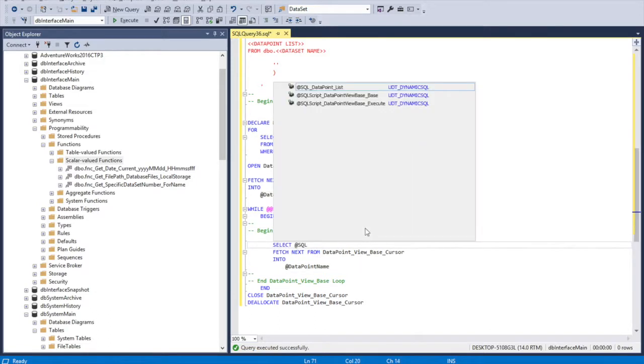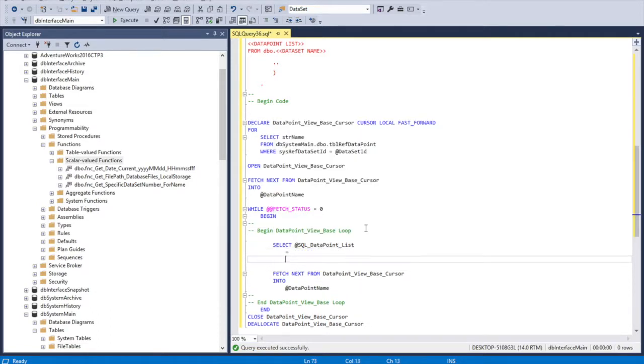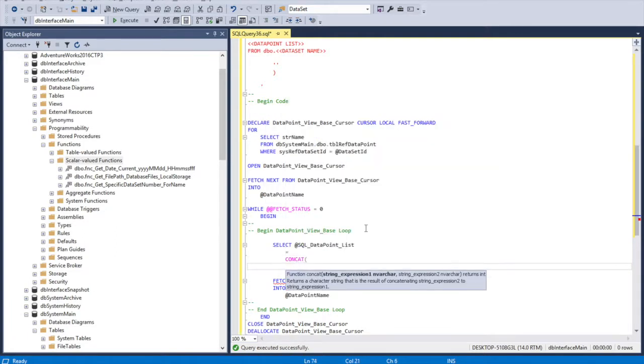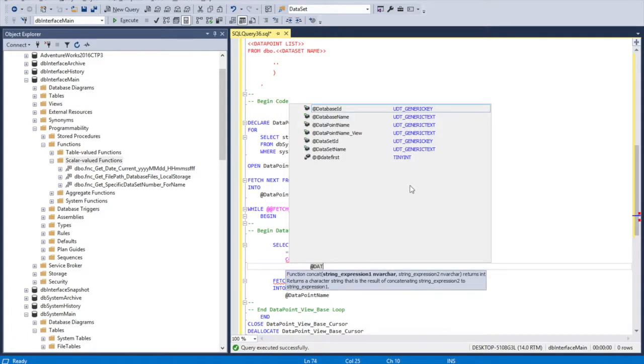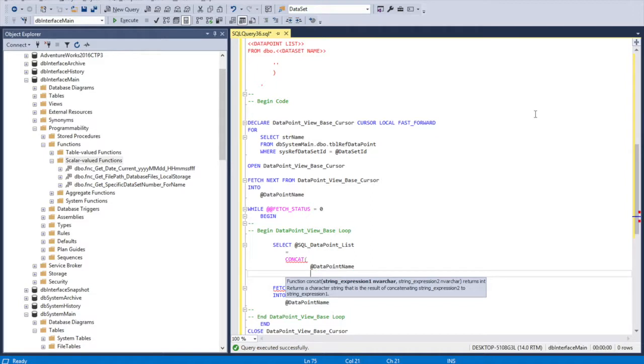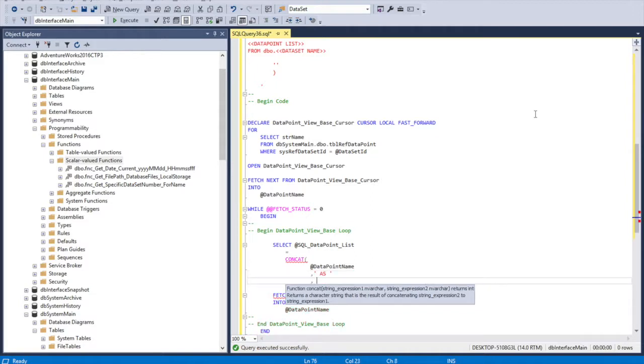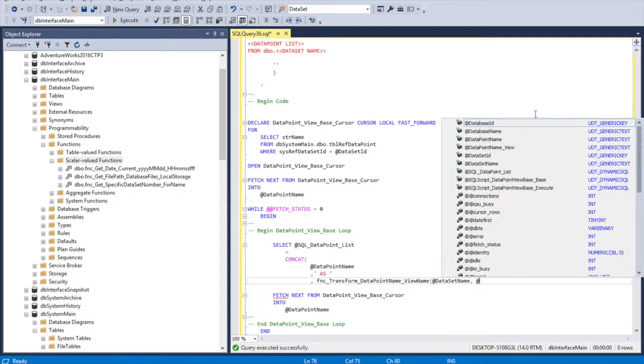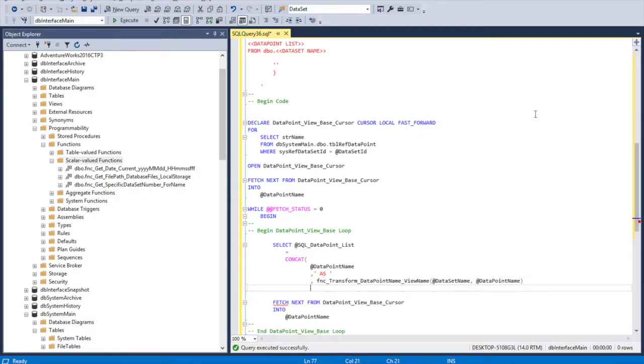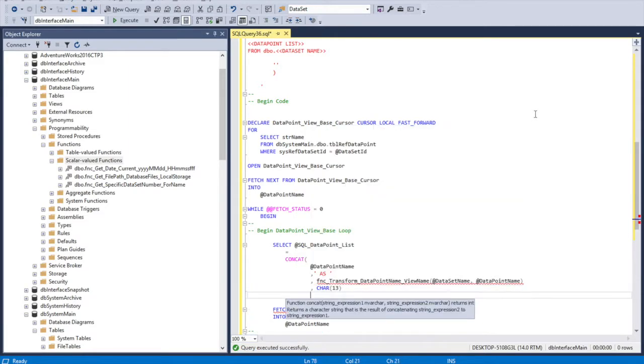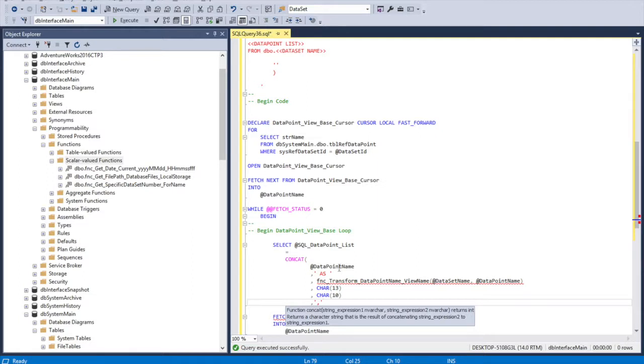And then we are going to fill the data point list, and using concat is a very important piece. I've done a lot of optimization testing with string plus string plus string, and concat is by far superior to actually adding strings. It has something to do with the memory allocation that SQL does, so use concat the best you can.